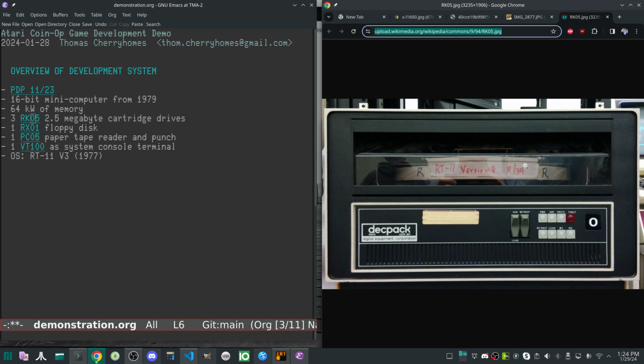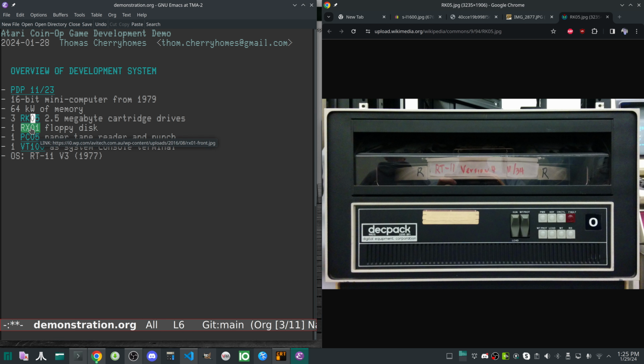You can see this one right here in the cabinet is the RT-11 version 4 boot for the 11/34 that this thing is presumably attached to. Usually this is directly inside the cabinet. You'll see all sorts of little buttons here so that you can turn it on, make sure that it's set to ready, and set write protect so you don't accidentally write stuff to it. Once you've loaded a cartridge, you need to press the load switch to make sure that it gets mounted, and that's all this stuff right here. Plus you've got a little indicator here indicating which particular RK05 drive this actually is. We're going to be using three of them.